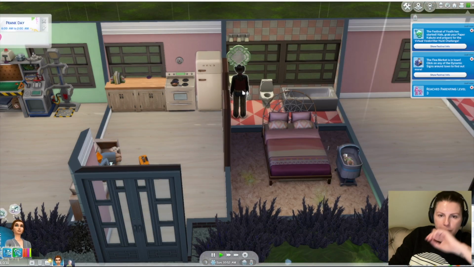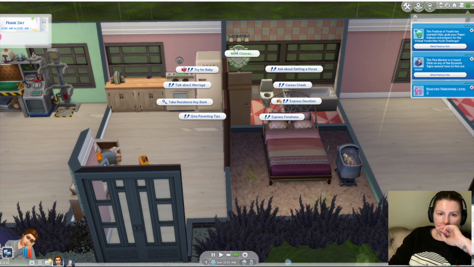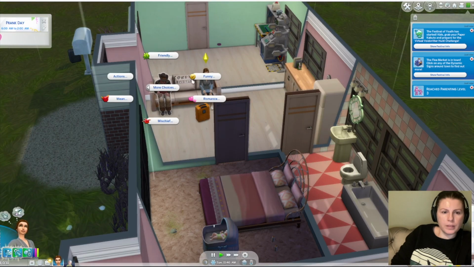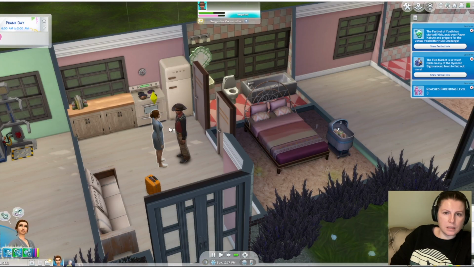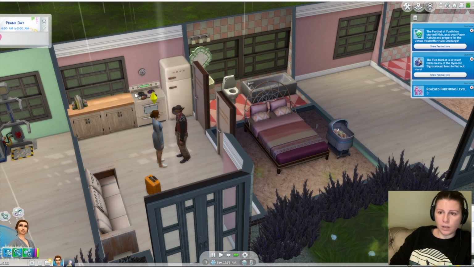I think I need to get rid of him now because he's driving me crazy. Just go away, please. How do I say please go home? Does it have to be mean? How do we end this stay over? Because I'd like to do that. Goodbye? Yeah, it's not working. He's never going to leave.